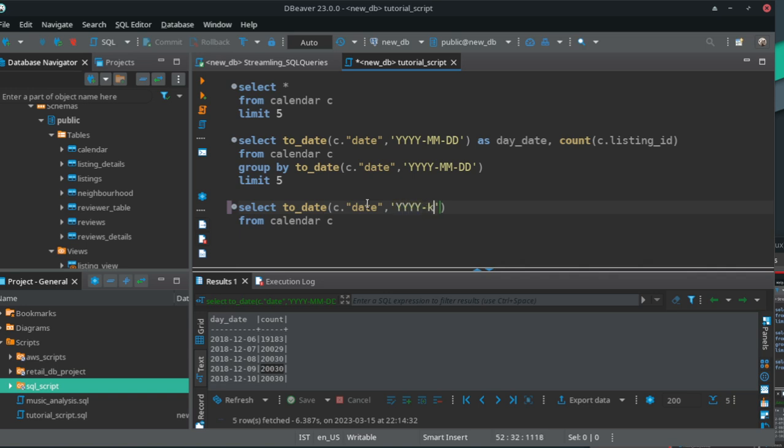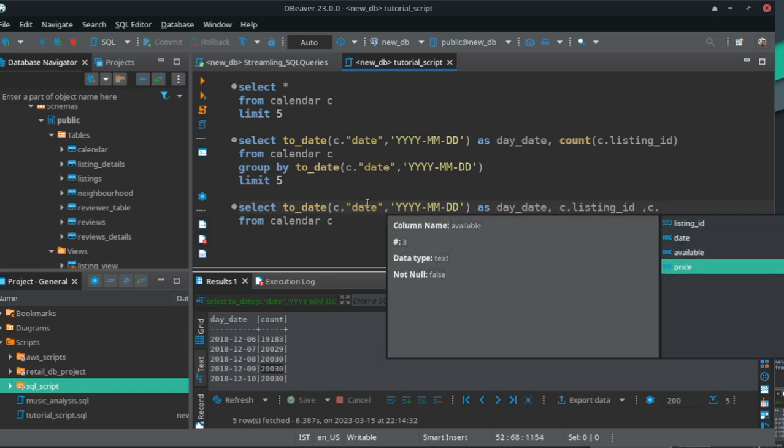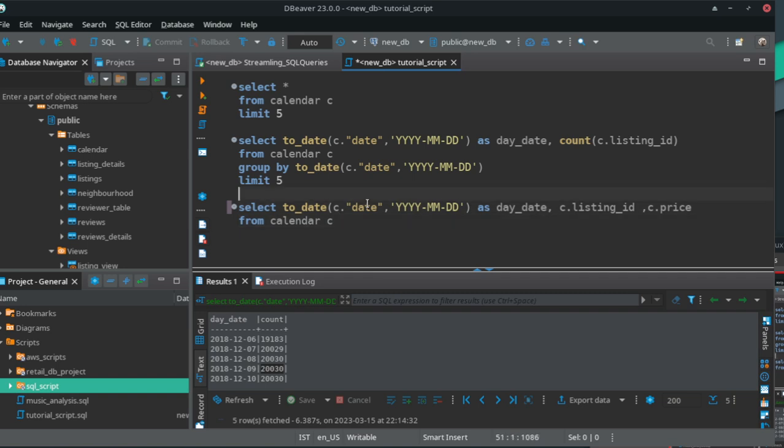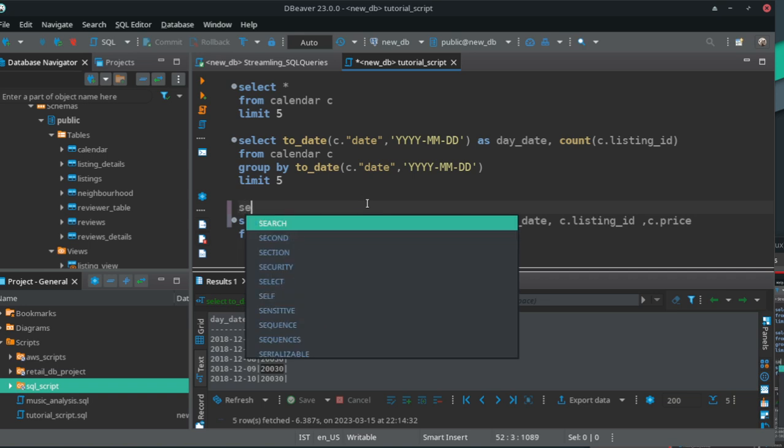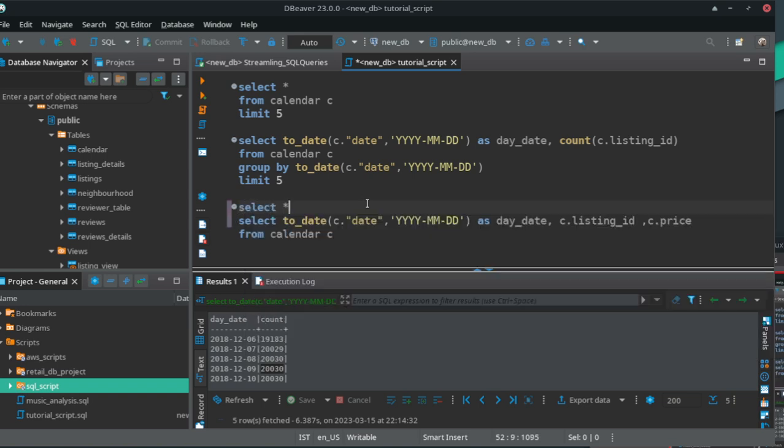And dd, and then I'm not going to say anything here. Let us make it an alias date, and I'm not going to make any count. I'm going to select listing date and C dot price. Here I will actually write another select. I will say select star from, but this is going to be inside.